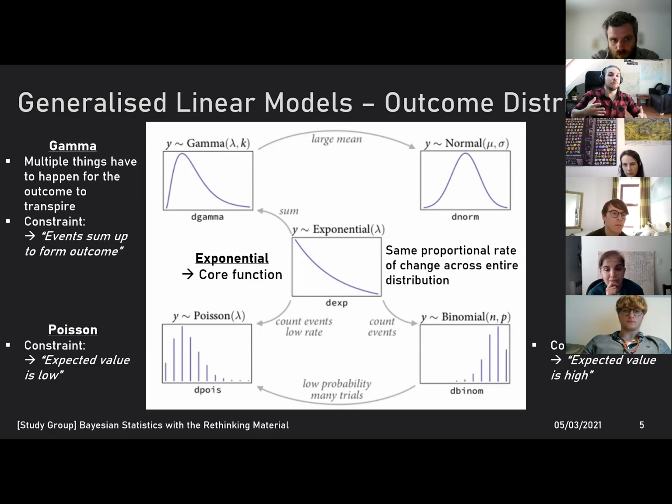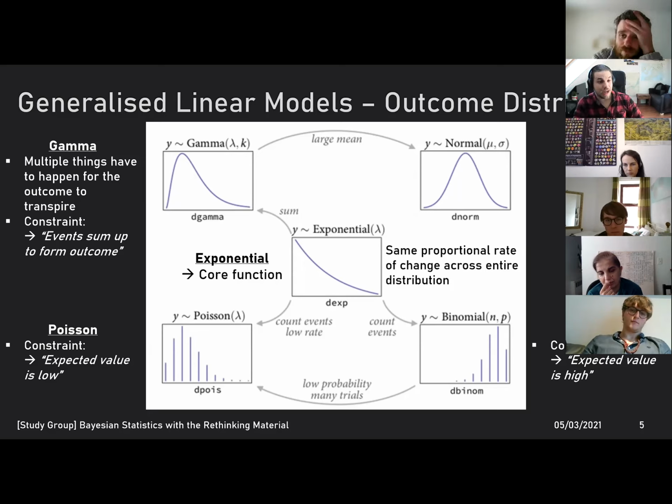Now, if we then move from gamma to a normal distribution, which we are already quite used to and which unfortunately has cemented itself as the standard starting point for most people, myself included, by the way, we would look at gamma distributions with a large mean. Because at that point, this hump that I was just talking about shifts so far to the right that the variance becomes very interesting to look at, and usually also symmetric. And in that case, a normal distribution makes a lot of sense as our outcome distribution.